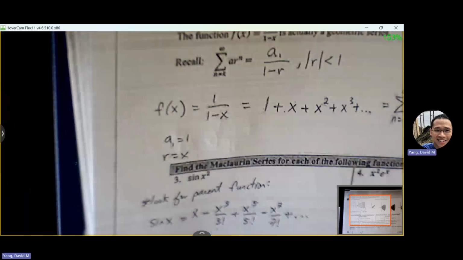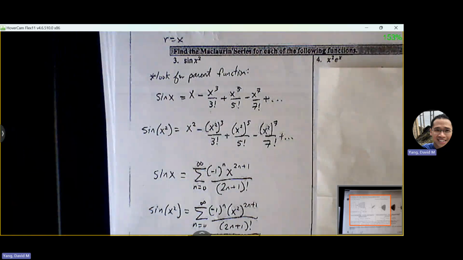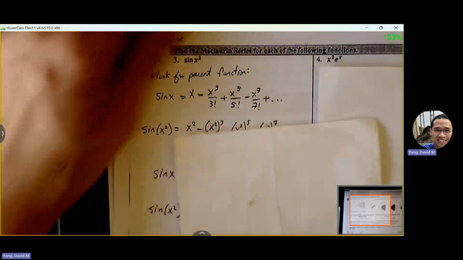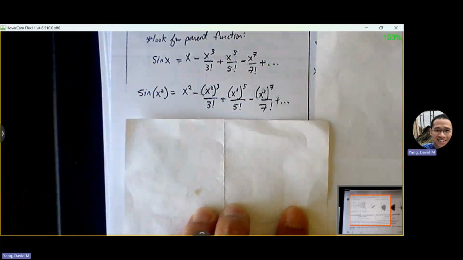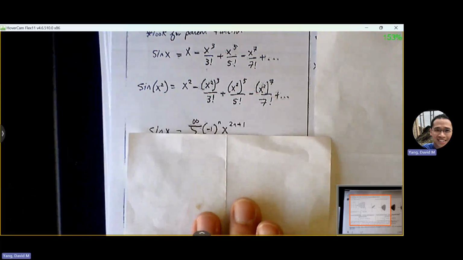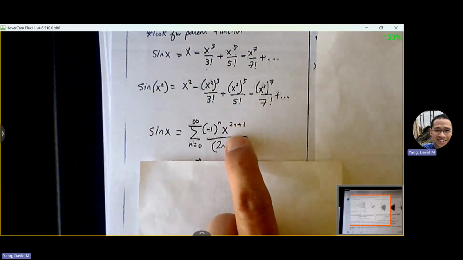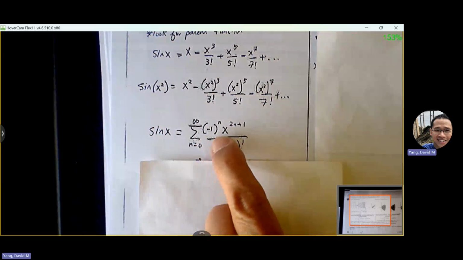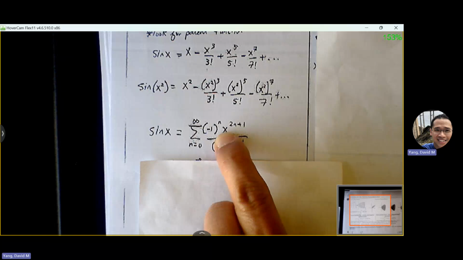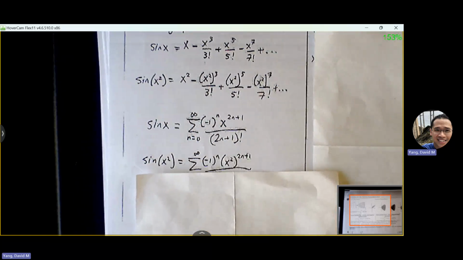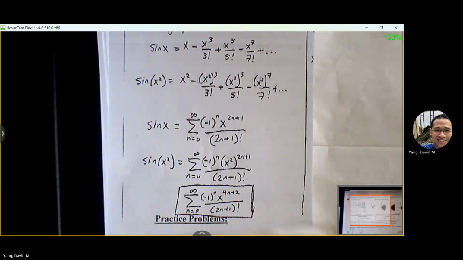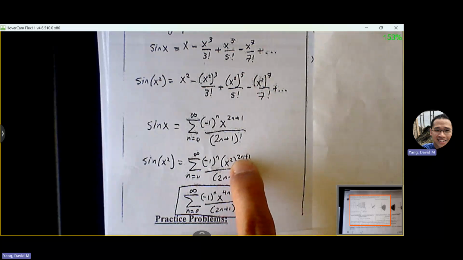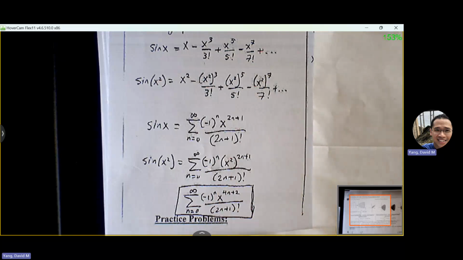We're also going to practice writing out the general term as well. So I think that's the part that is not as fun, writing out the general term. So we know the original general term for sine of x is going to be this. And if I want to create a general term for x involving x squared, just replace the x with x squared in your general term for sine of x, and that will get you to the new general term that we need. So the x squared with the 2n plus 1 will distribute to be x to the 4n plus 2.